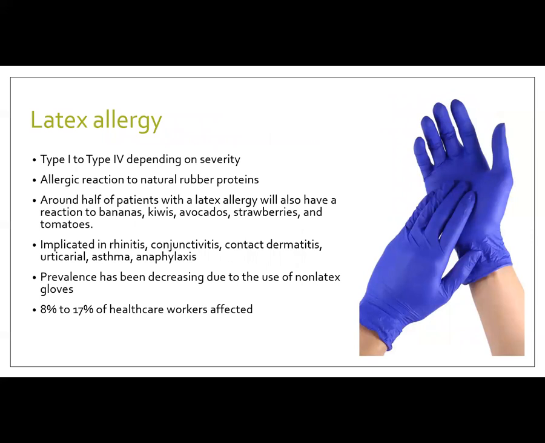So your latex allergy is an interesting allergy because it can be anything from a type 1 to a type 4, depending on the severity. So latex allergies are a very serious thing. You can have a type 1 where they'll go into anaphylactic shock, or it can be a type 4 where all of a sudden they will have something like skin irritation. So it's an allergic reaction to natural rubber proteins.